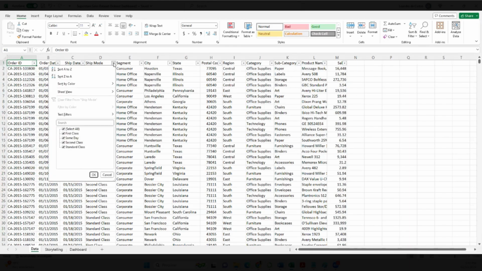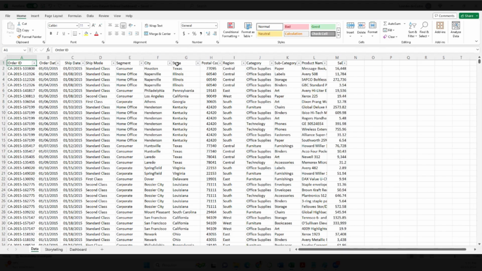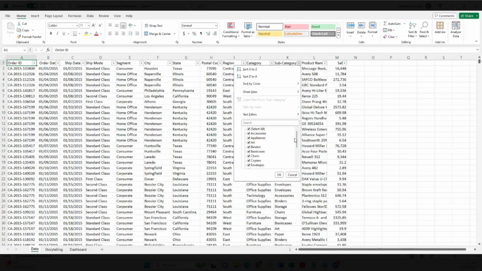For example, the shipment mode, we can have 4 different types of shipment mode. First class, same day, second class, standard class. In terms of segment, it can be consumer, corporate, home office. Then we have the cities, the states, region. Which categories do we have? We have 3: furniture, office supplies, technology. And then we have a bit more subcategories and the product names.